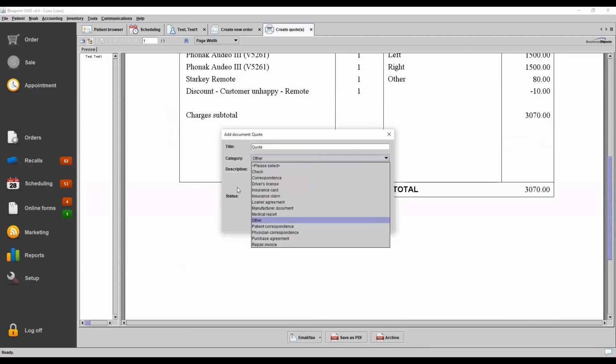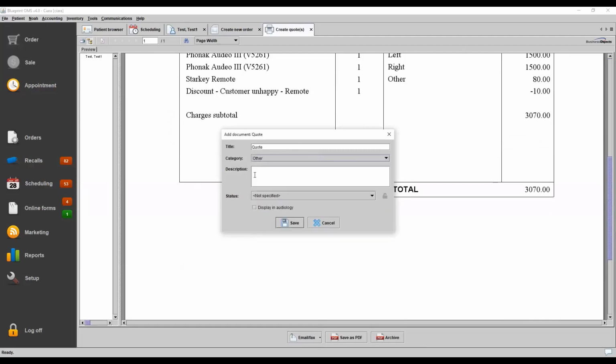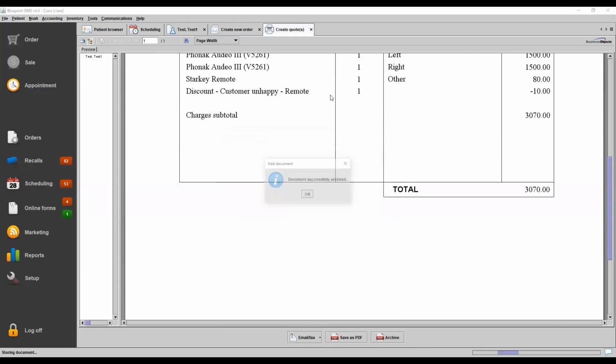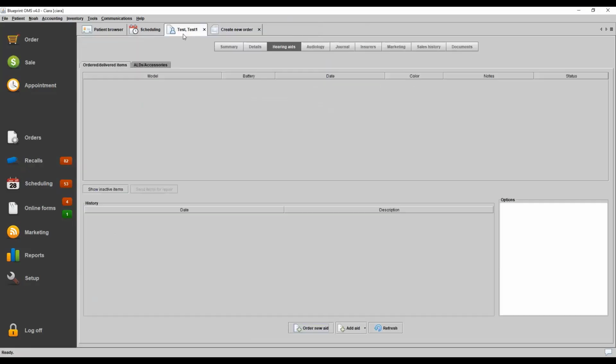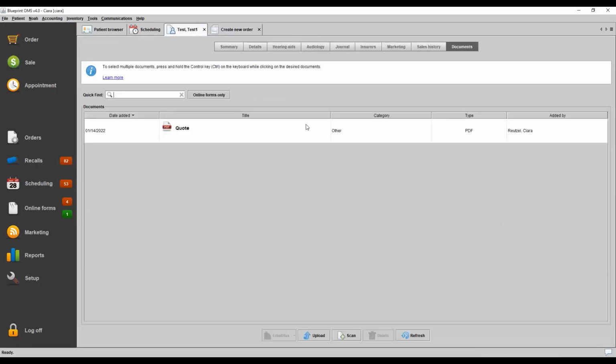If you ever are working with forms and you want to keep things more organized, you can always set up the category, notes, and status just with where you're at with things. But once we save this, we can close out. And if we go back to the Documents tab, we've got our quote form here. So this usually comes in handy just so that you don't have to regenerate the order and set it up with every individual item to have that form. You can just grab it here and send it as needed.